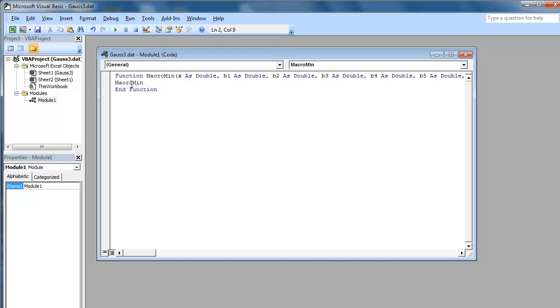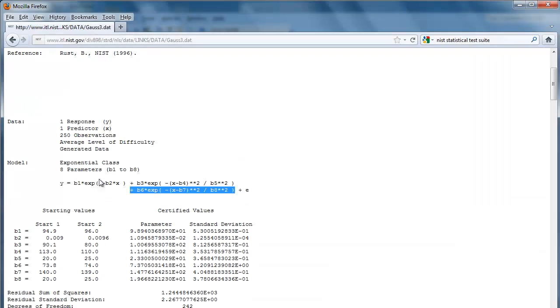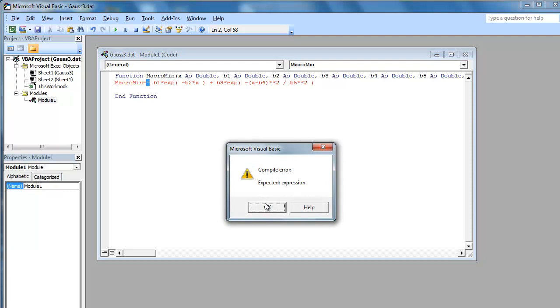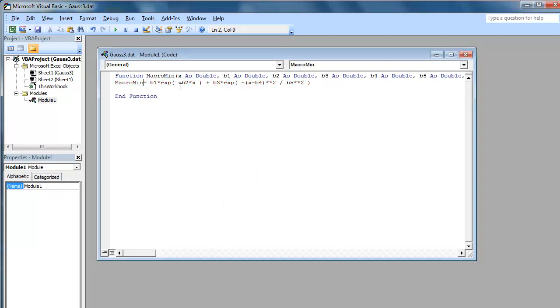So all I'm going to do is go over to the Excel spreadsheet, or to here, and simply extract this the way it says and put it in my macro. It's going to get mad at me, but that's okay. Oh.